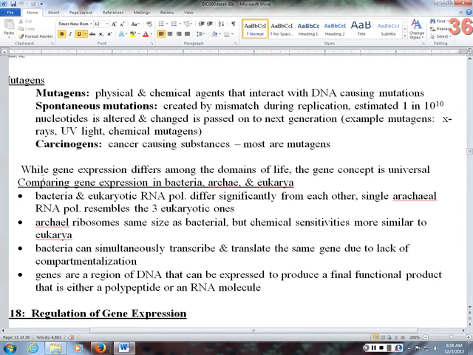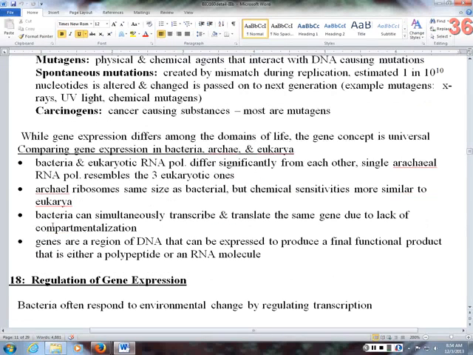So let's see. When we look at the gene expression in prokaryotes and eukaryotes, the archaebacteria use an RNA polymerase that's more like the eukaryotic ones. With the prokaryotes, they can start doing translation before they finish transcription because it's all occurring in one space. Eukaryotes have to finish transcription and send the mRNA out to the cytoplasm before translation can occur. It's just because they're in separate locations that you've got the time difference.